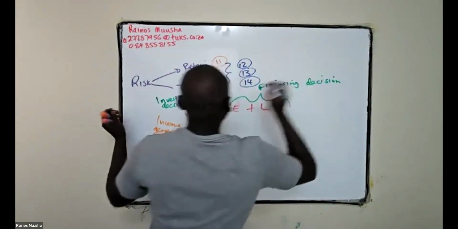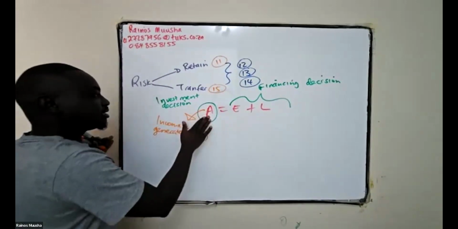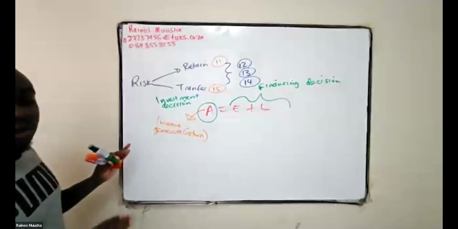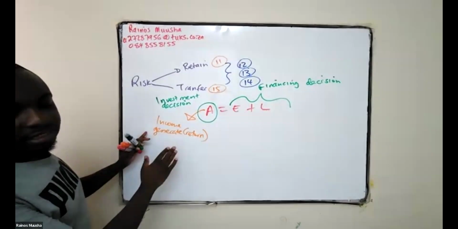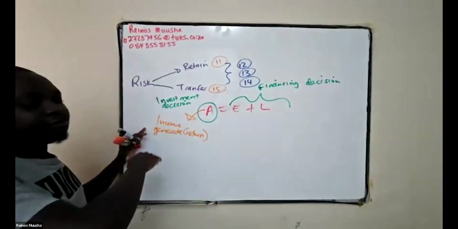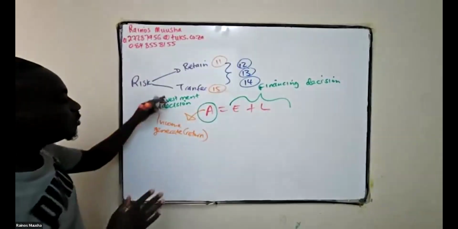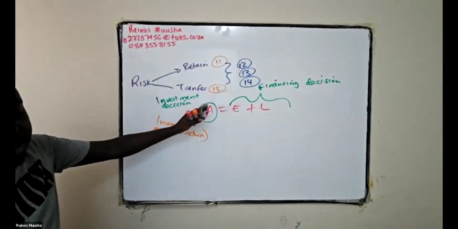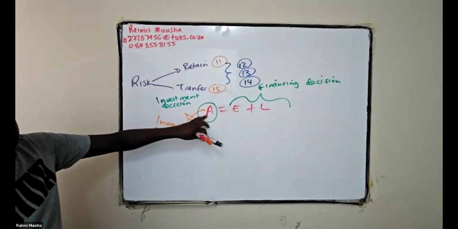So when you look at your accounting equation, on the left side, the asset side, this is where you make an investment to say, what are we going to be investing in as an organization? Are we going to invest in Uber? Are we going to invest in property? Or what are we really going to be investing in? So on the left side of the accounting equation, you make investment decisions.